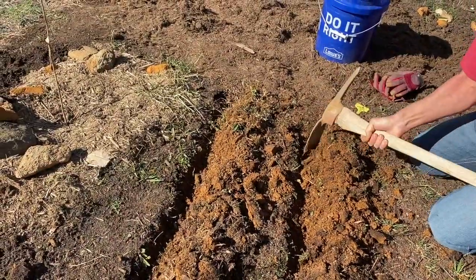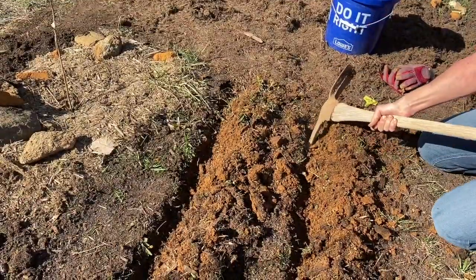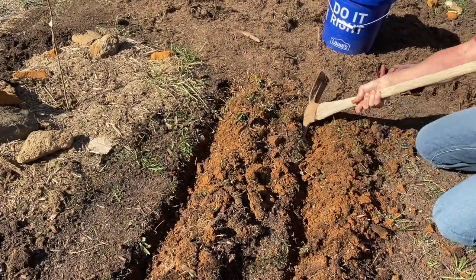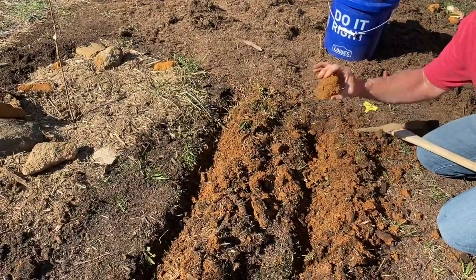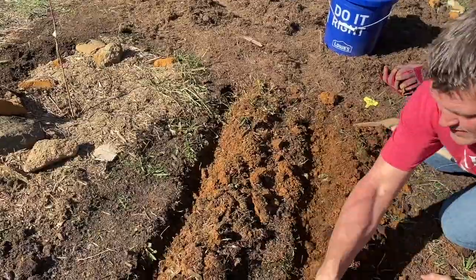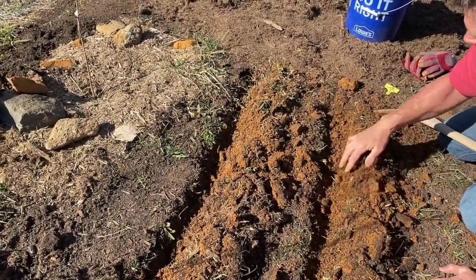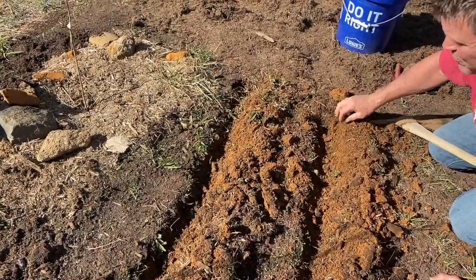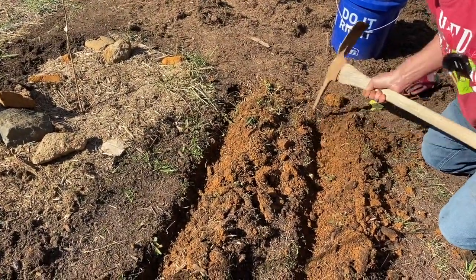And when we put cardboard down, we will obviously leave this area without cardboard, just because we thought this was the best area to plant them. A lot of the other area, we've got a lot of flowers and kale and early spring crops in. Not fall yet. No, it's early spring, even though today it feels like it's almost summer. Blink twice and it'll be fall.